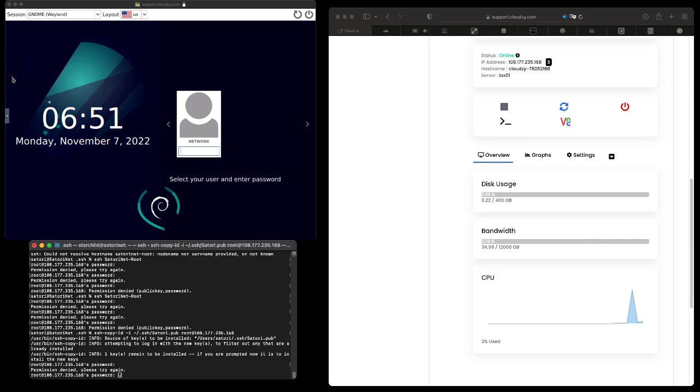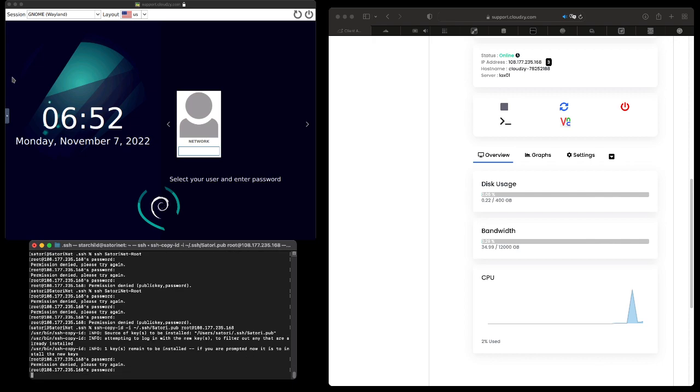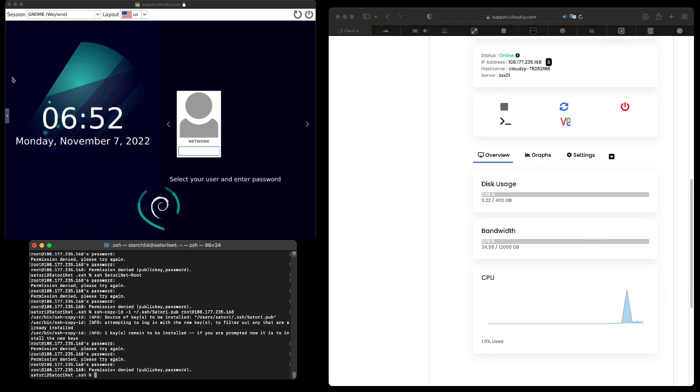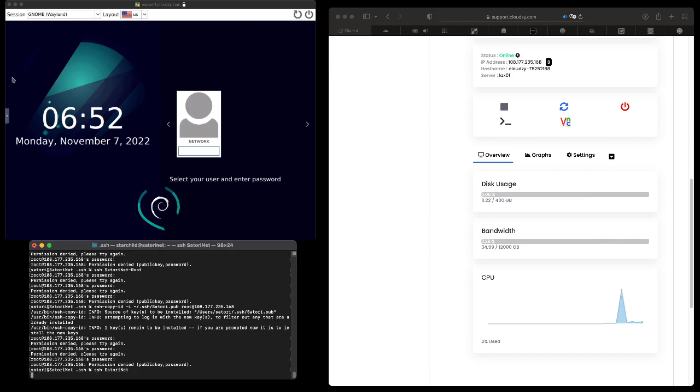Oh, I know what's happening. SSH root login is turned off. That's what it is. Okay, so we're gonna try something.